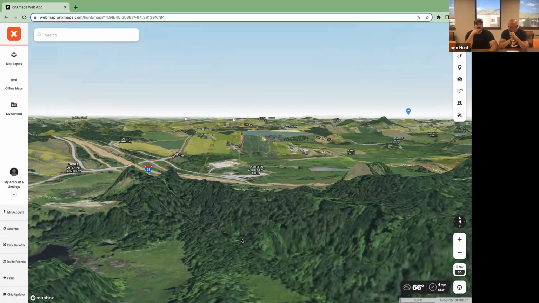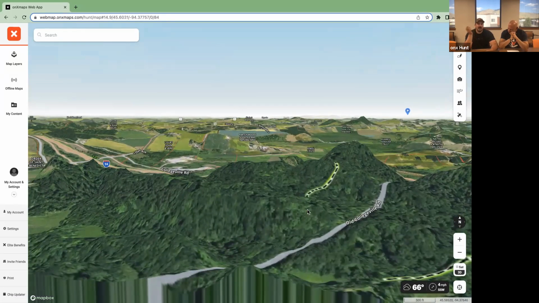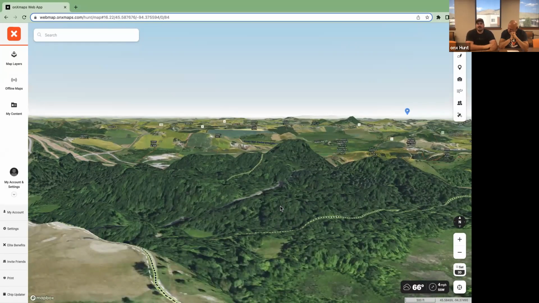If it's really hot early season, even though it's not a very big slope, they might be hanging out in the shade to stay out of the sun. Things like that. Maybe I'm going to use it for setting my tree stand so that I can try to be more in the shade or whatever. Again, whatever your style of hunting is, whatever you're hunting, it's going to be different than how I might use it.